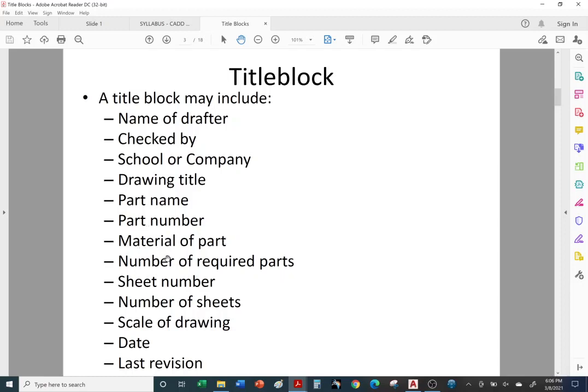What material are you using? Are you using aluminum, steel, plastic, wood? Number of parts, how many do you need? Sheet number, number of sheets. So that's the total sheets. The scale of your part in the drawing, the date, and the revision.